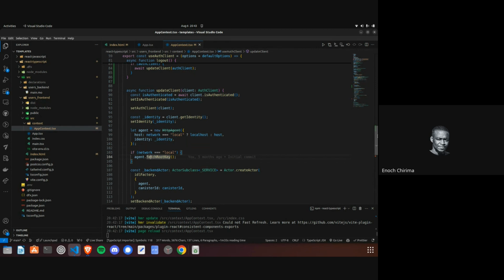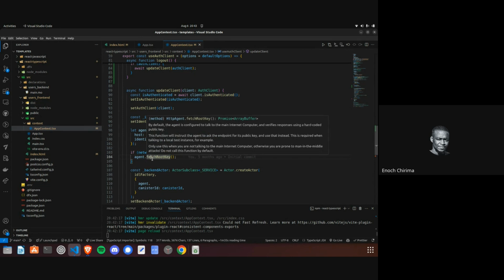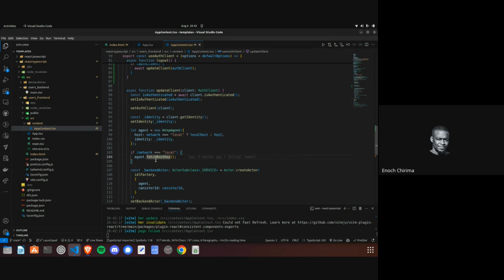So I'm trying to say, if you leave this to run in the front end, in the live network, anyone can manipulate your front end and put their own key, which your canister will access, and then bad things will happen from there.